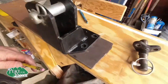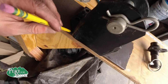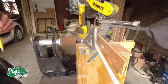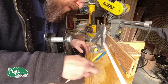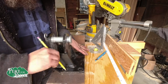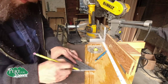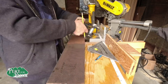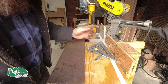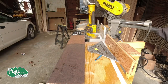Now that I look at this, maybe I will actually cut it at the same angle as this, but keep my outer sides. We definitely want to drill holes right here. Or maybe we just keep it square. We'll see how that looks and acts. Okay, we're gonna cut. Let's put in a mark right there.